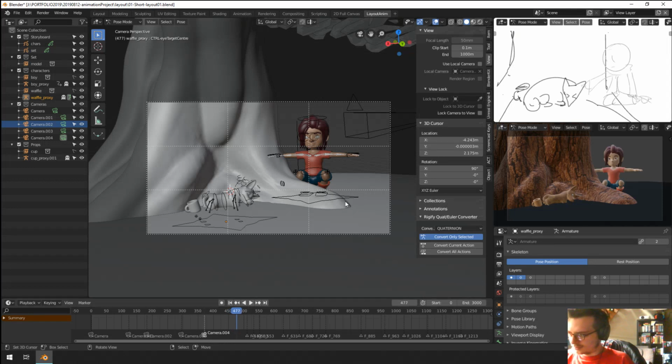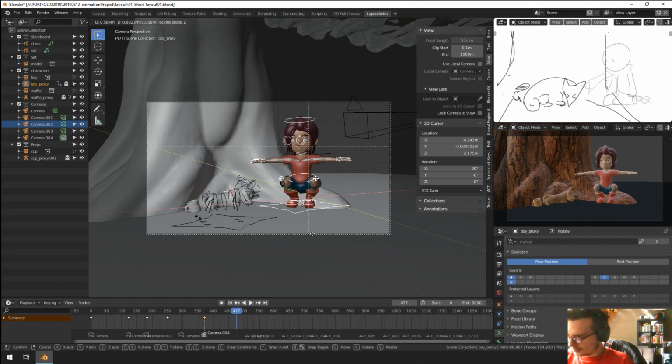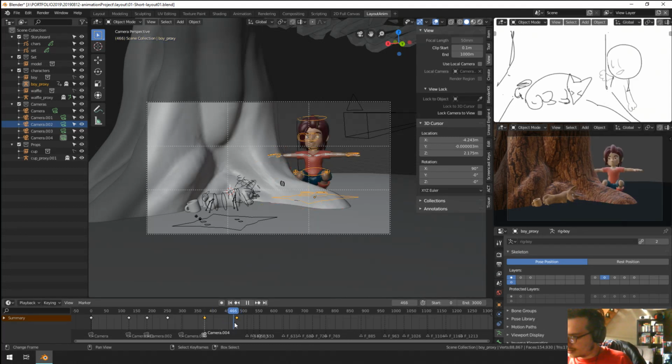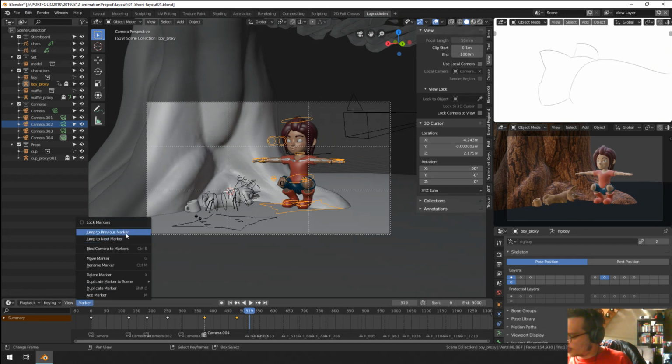And this shot, for the boy to move close enough, I guess he needs to move over the branch, and I might already have an idea here. I'm gonna animate this, so I'm just gonna go over here, and then marker, jump to previous marker.